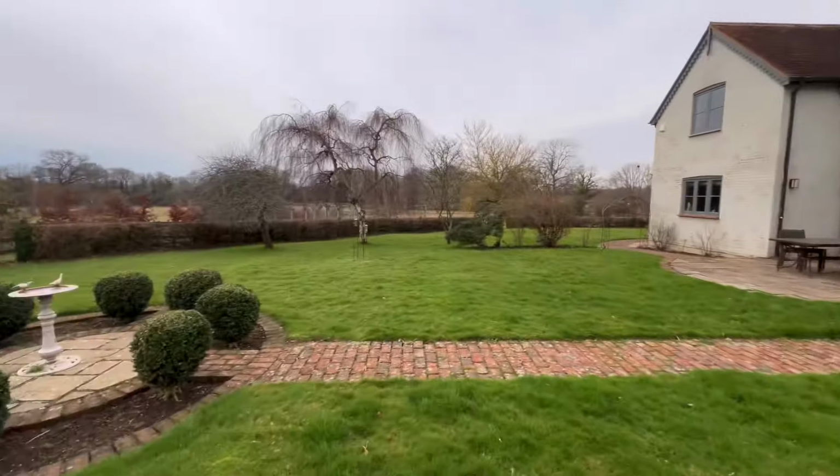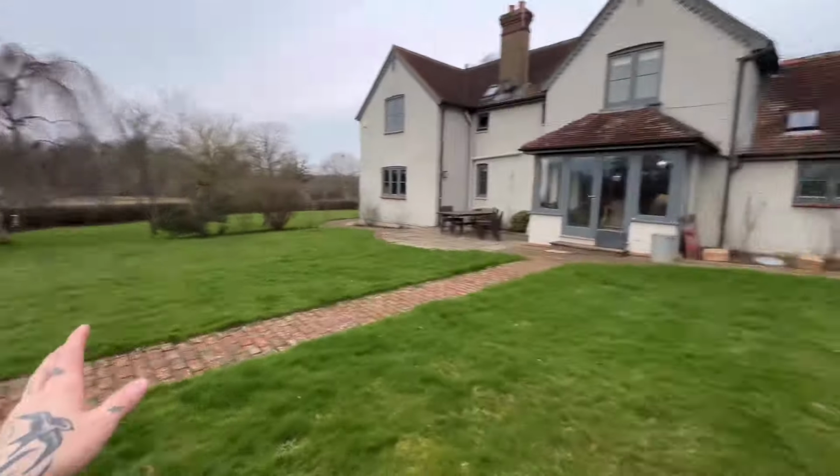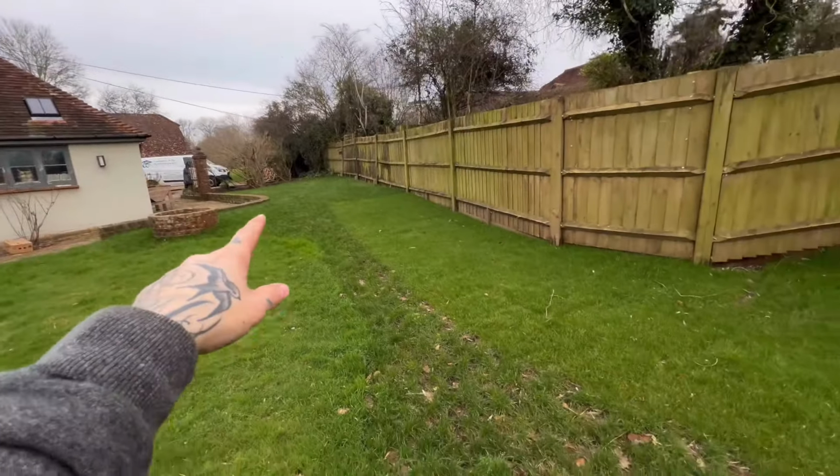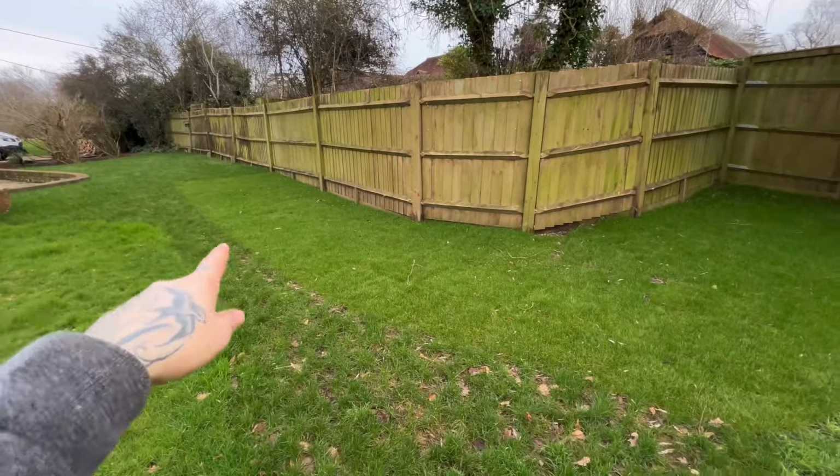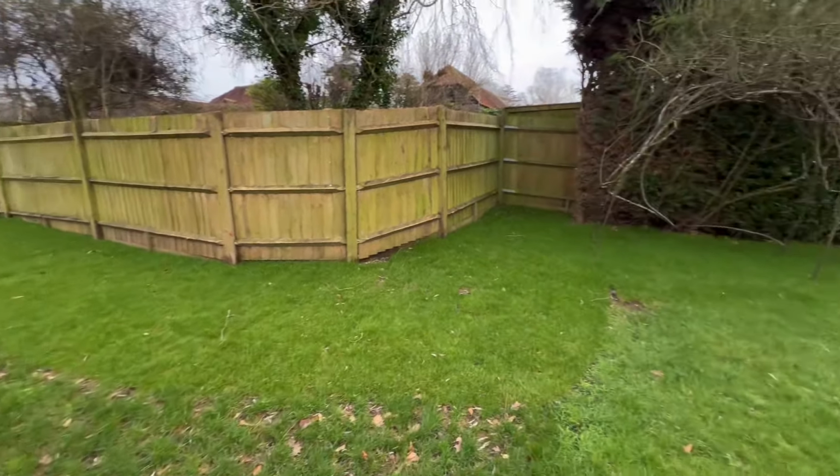Right, job two for the day, and this is where we are and this is what we're going to be doing. So we're at this awesome job that I've been to many a times on the video, and if you remember looking back through my old videos, there was a massive conifer hedge all the way around here where this new bit of turf is, and that was completely removed.